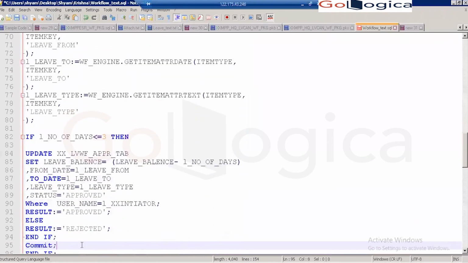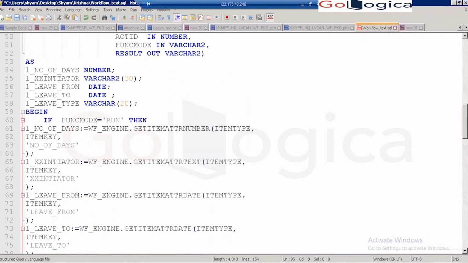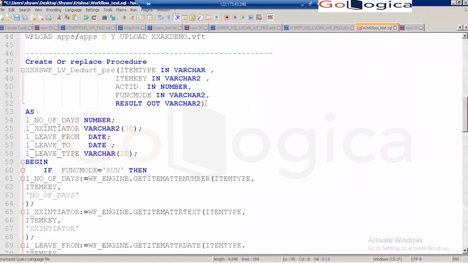Till here, one more thing I would like to tell you so you understand this part, that we are passing these values. And these are the variables I have just created for our attributes. So for number of days, this is the attribute in our workflow.